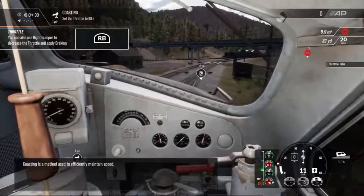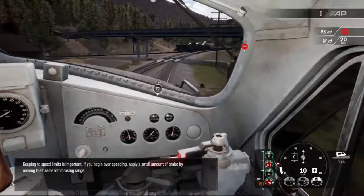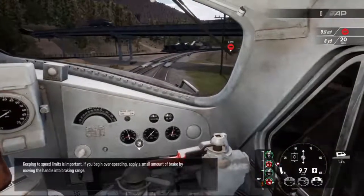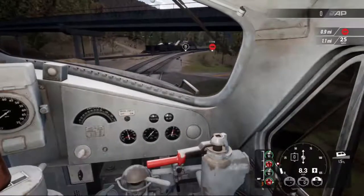Coasting is a method used to... Keeping to speed limits is important. If you begin overspeeding, apply a small amount of brake by moving the handle into the braking range.